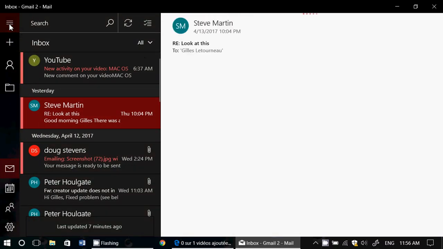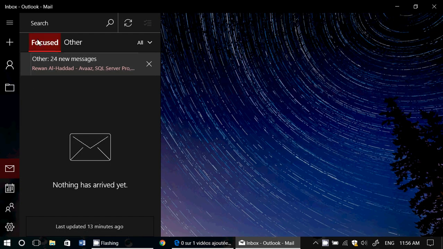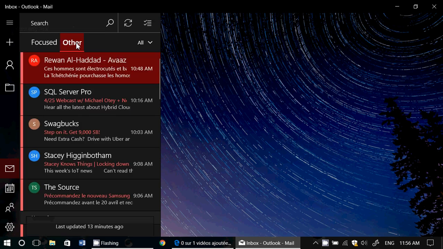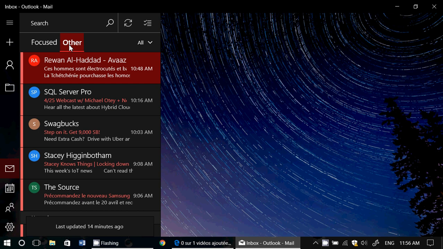So when you actually load the Mail app, basically what happens is on your Microsoft account, and let's go here to the Microsoft account that I'm using, you've got something called Focused, and you've got something called Other. I like that personally, because it is really a nice feature. If you learn to use it correctly, you just have the important stuff in Focused, and then you have Other where you can check out the rest of it. So if you have some junk mail, like here, this is pretty much a lot of junk mail for me, you can actually make a difference.